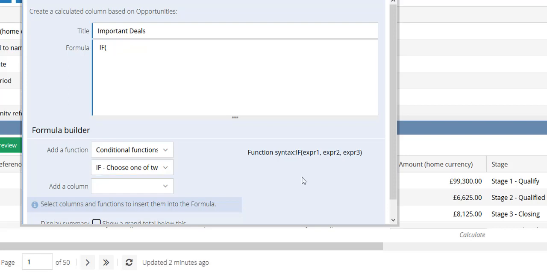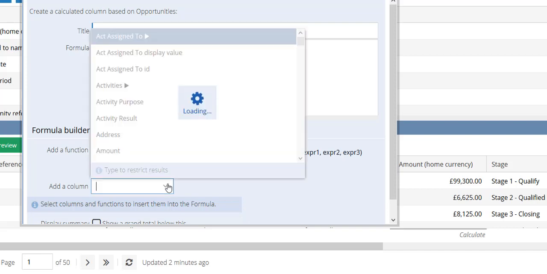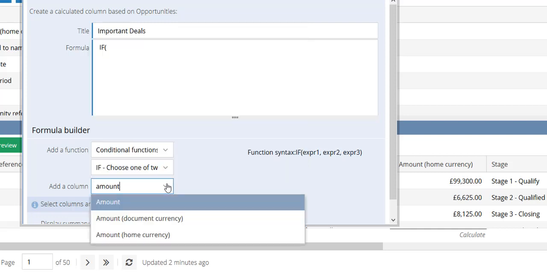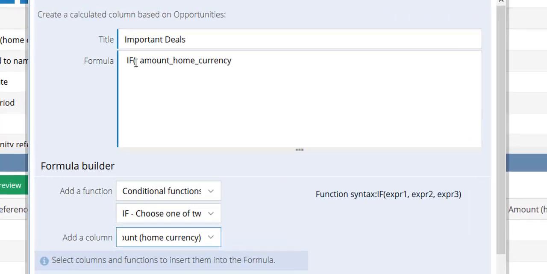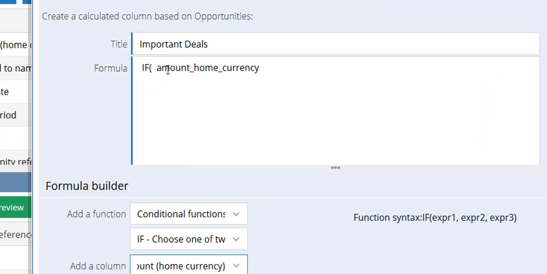Now we need to specify which field we want to test, and for this I'd recommend that you always use the pick list next to add a column. What you see when you use the down arrow, just in the same way as when you add a column to the report generally, is a list of the field labels that you're used to seeing in Workbooks. So if I go and find the amount in home currency, when it drops that into the formula, it's returning to us the underlying database field name of that column rather than just the field label, which is what's needed in the report.